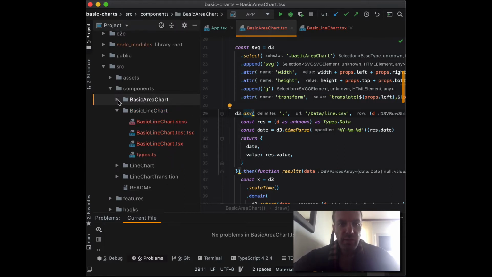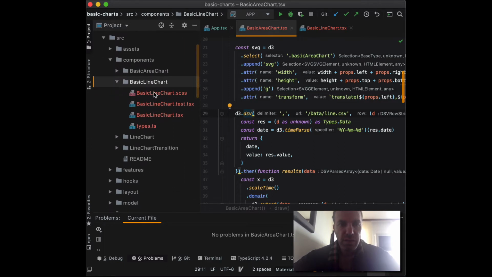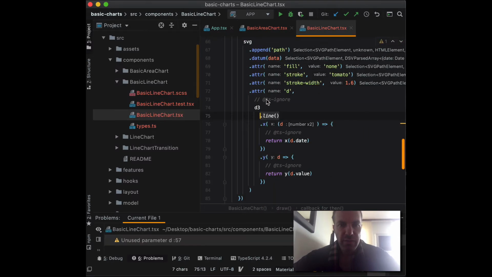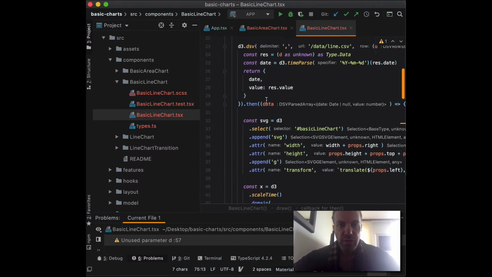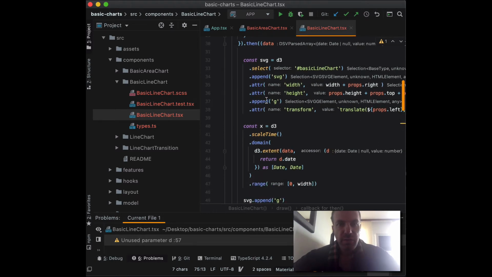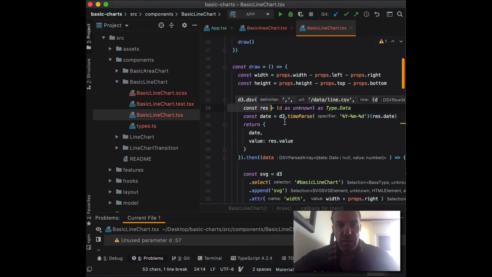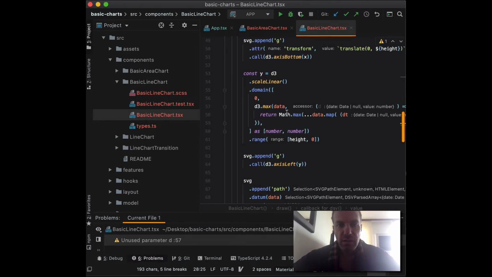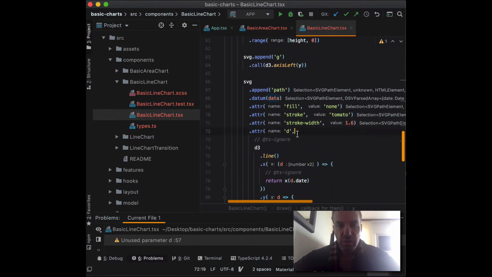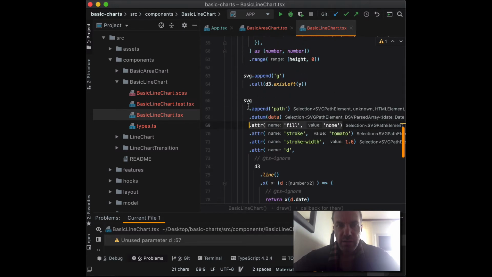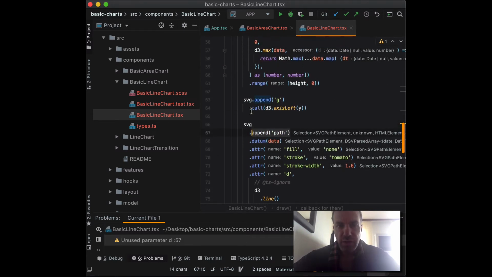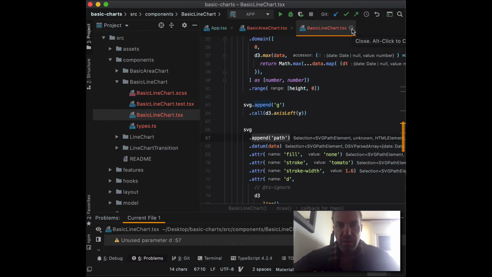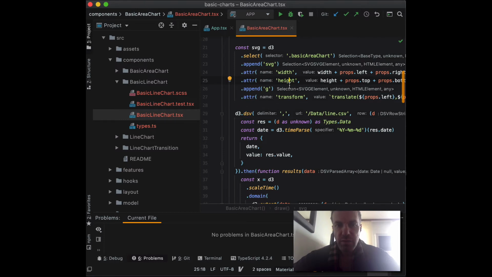So what I've done is I took the basic line chart that we created in the beginning of this section. If you remember, we had that basic line chart without the widget, without all that memorized calls that we've done with React. It's just taking the data, the CSV, loading it, and then creating the scales and setting the accessors in line to draw our chart. And if you remember, we used a fill of none because it was a line chart, and we used the line with the path in order to create our line chart. And what I've done is I copied that example and I created basically the same chart.